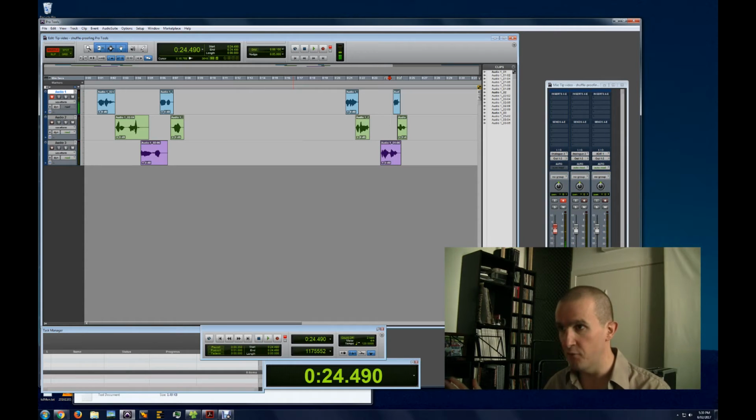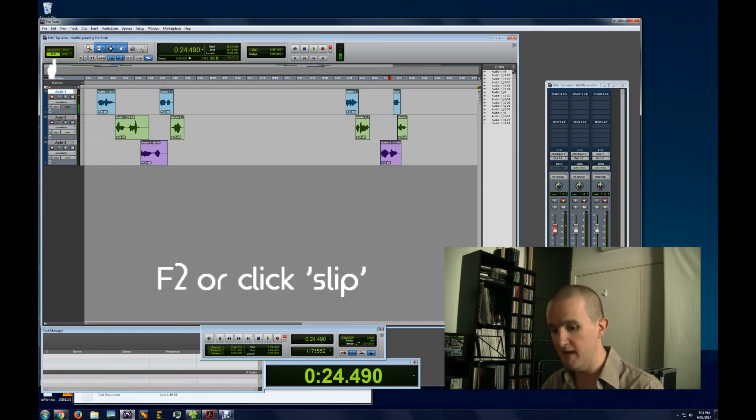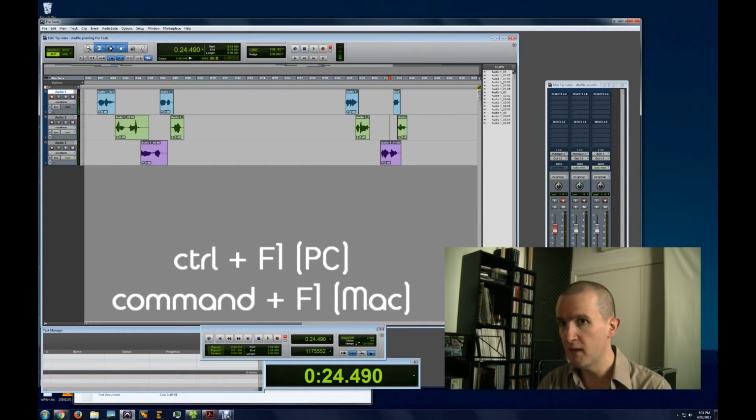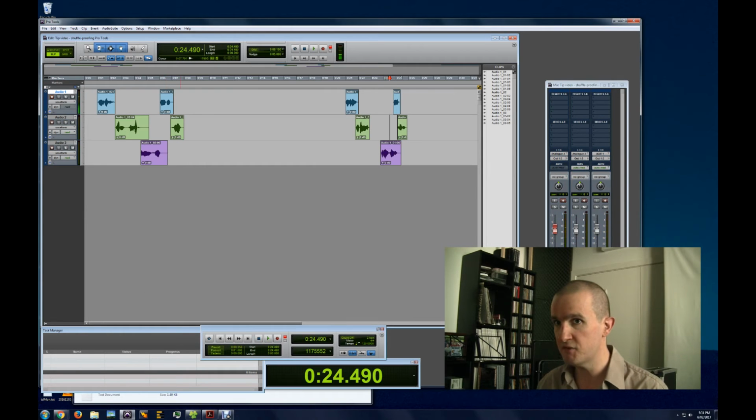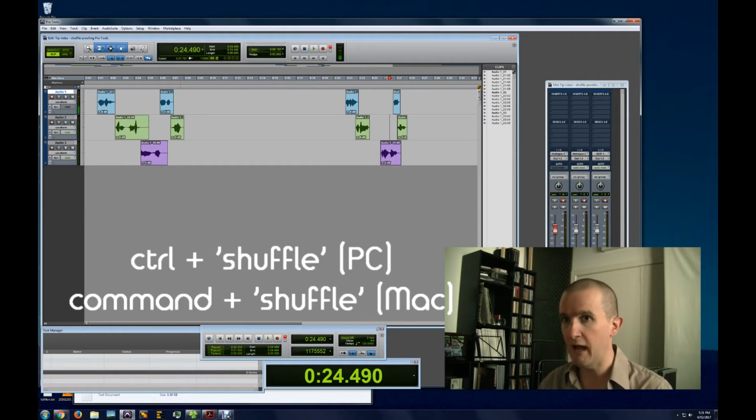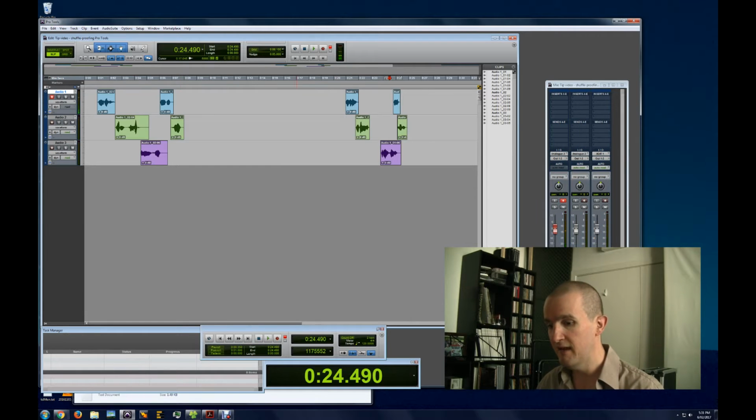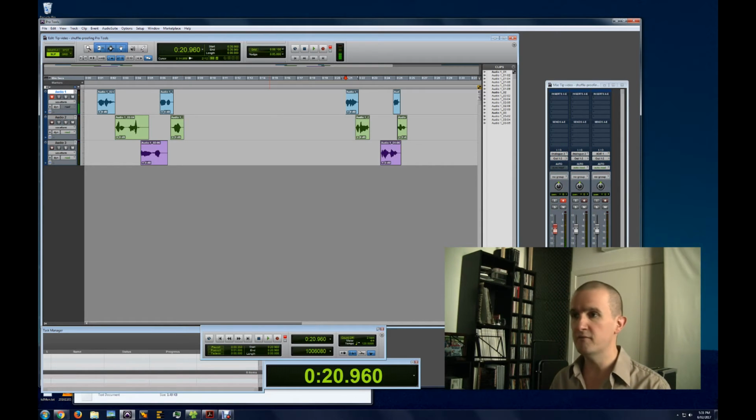You can either just never be in shuffle mode, which you can actually do, by the way, by going back to slip mode and then hitting Control F1, which would be Command F1 on the Mac, and it locks shuffle mode. You see the little lock thing up there. Otherwise, you can Control-click or Command-click shuffle to do the same thing. And then that effectively locks off shuffle. See, if I lock it and then I'm clicking shuffle, I'm hitting F1, nothing's happening. It won't allow me into shuffle, which is all perfectly fine if you don't find shuffle handy.